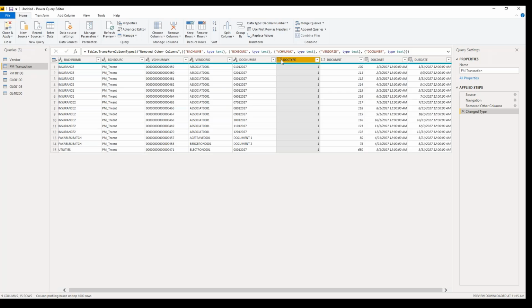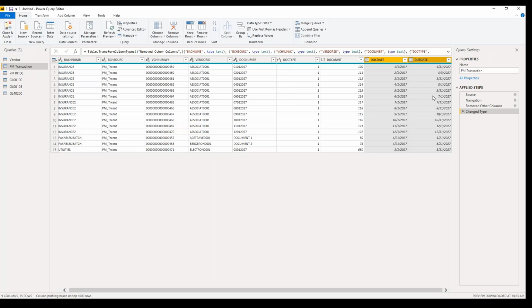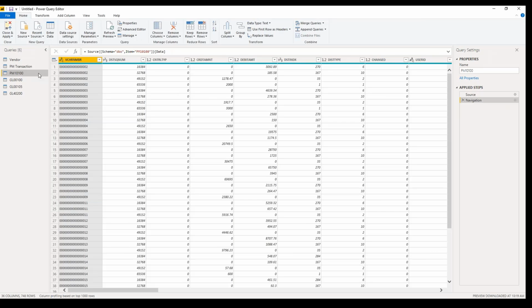Then I have my document type. This would be like an invoice or return and so forth. This one should be a whole number, so I'll select that. Decimal we got, and then the date fields. If it comes from SQL, then it's going to have the time after the date. And I only want to get the date because GP doesn't track the time. So I'm going to come up to date time and choose date only, and now that's just a date field.